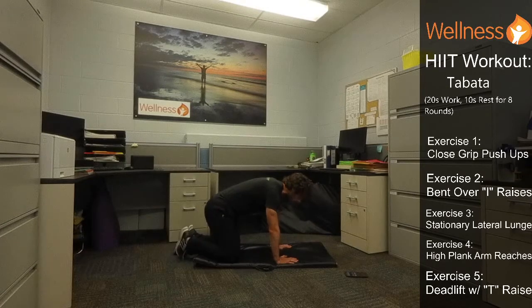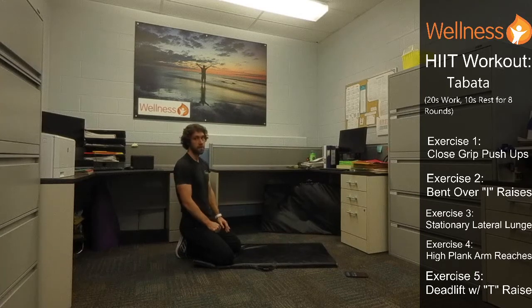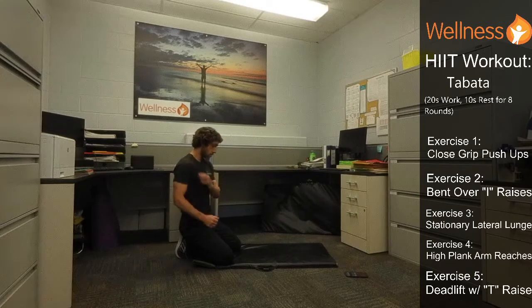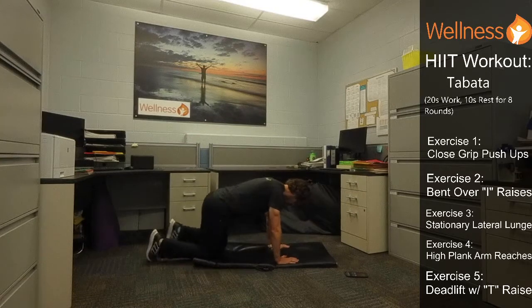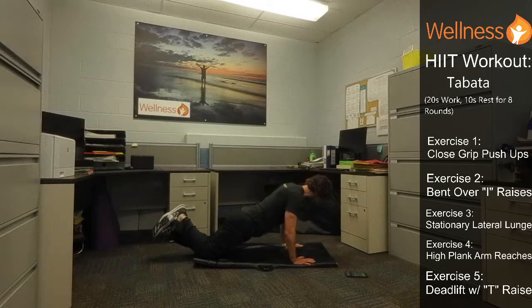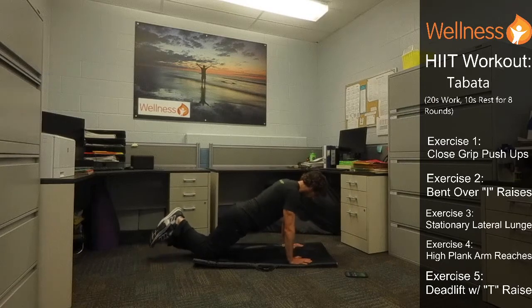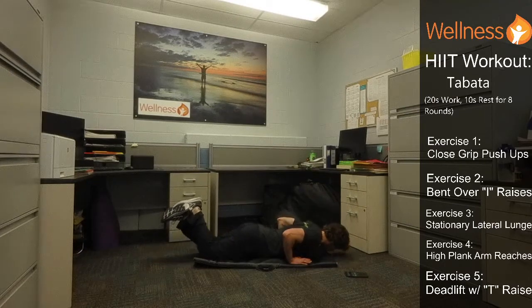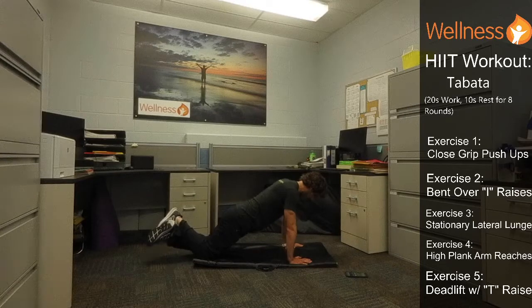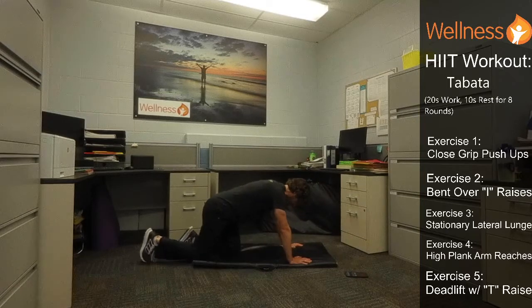And time. All right, so I'm already feeling it really start to kick in on the tricep, so I may have to modify on this one. So again, do what's right for you. I'm going to start my modification here. I'm going to pace myself, focusing on that good technique as I go through the exercise. My hands are a little closer to get that extra emphasis on the tricep. And time, we're resting.